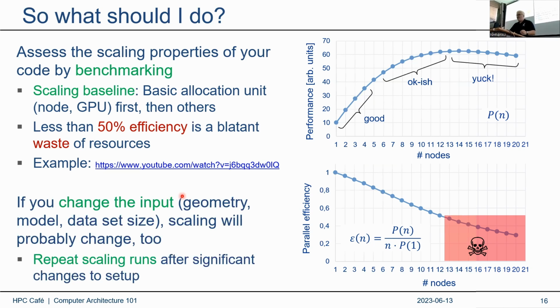All right. Another thing that you can see very nicely here is that the less parallelism you put in, the higher the efficiency. If you can put up with a runtime of several weeks, if that's fine with you, then use a single node. Why not? It's the most efficient way to use the hardware.